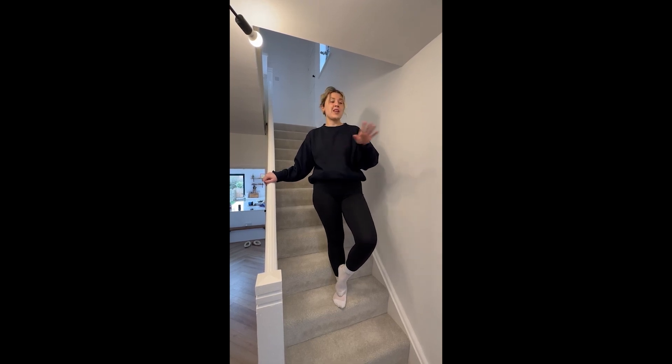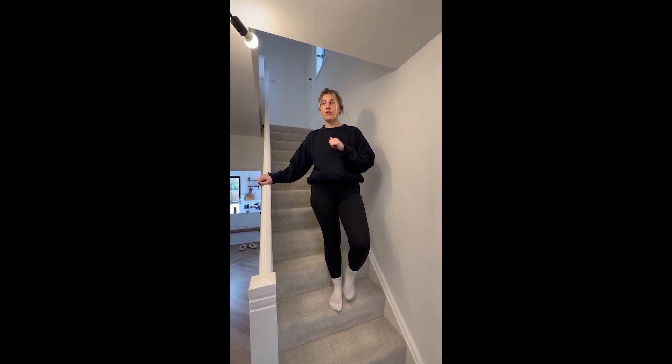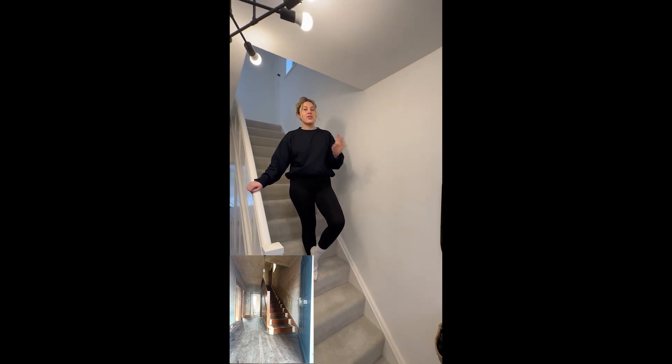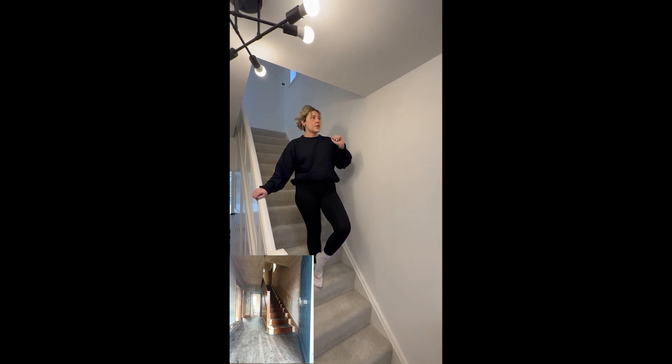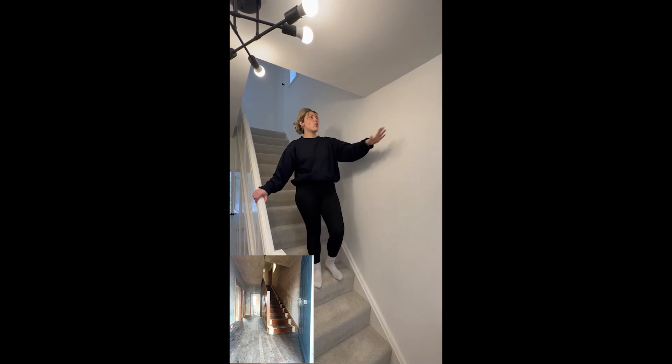We've renovated this property now. I would like to say there are no finishing touches, but I'm going to show you around and talk you through exactly what we did. I'm going to put some pictures in of what this area looked like before. We basically stripped all the wallpaper, and the thing with wallpaper is you just don't know what's underneath. I spent the whole of my Easter holidays — I'm a teacher — painstakingly stripping all the wallpaper.